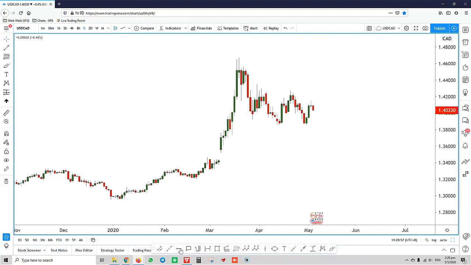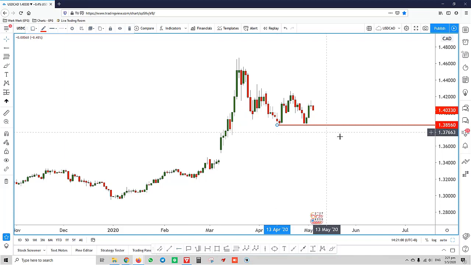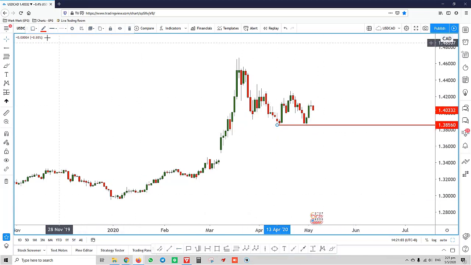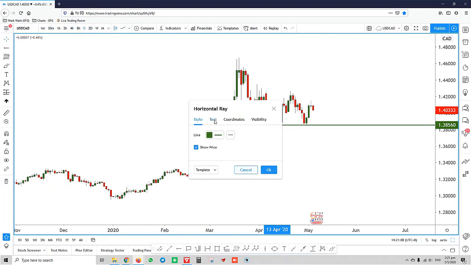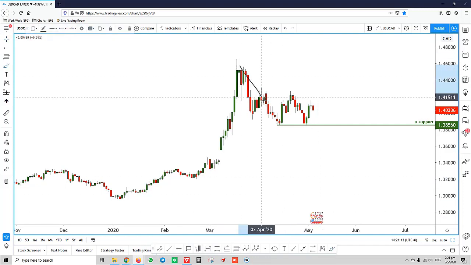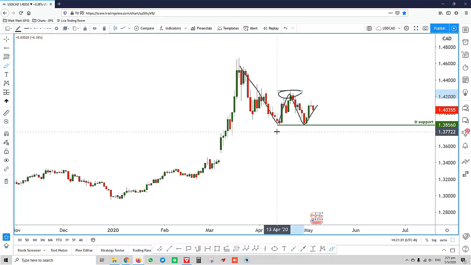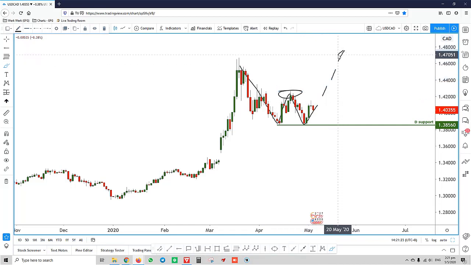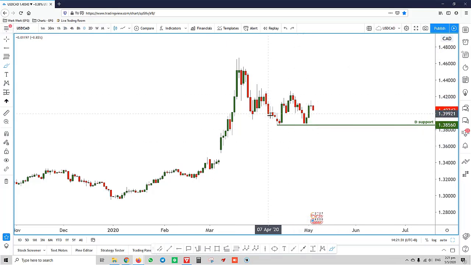Now we can see here a very clear graphical support is this level here. All right. Let me just change the color to green. Okay, and let's call this the daily support. Now price has made a push down, small reaction and came back down and seemed to be pushing up, right? If price breaks this level here, if price goes above, what essentially means is that this is a double bottom. But for now, what we're seeing is a possible double bottom, right? So we have a daily support here.